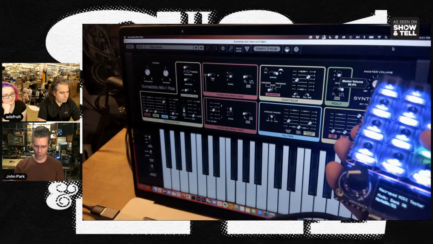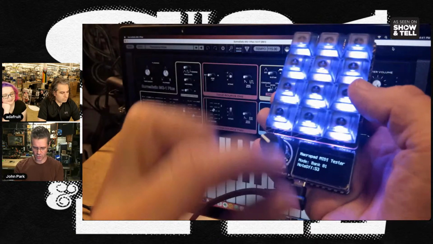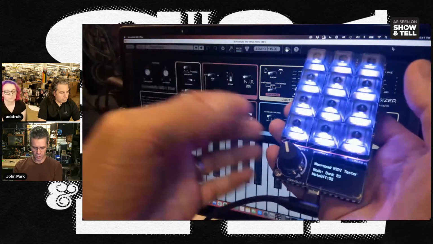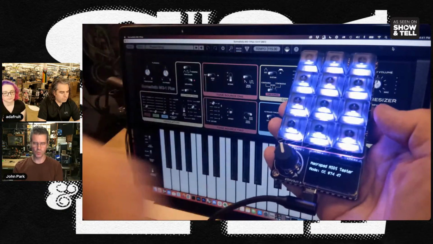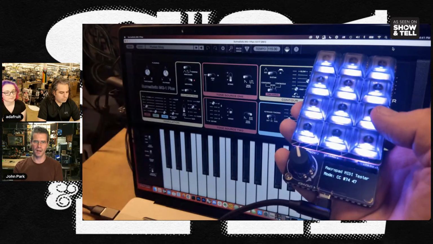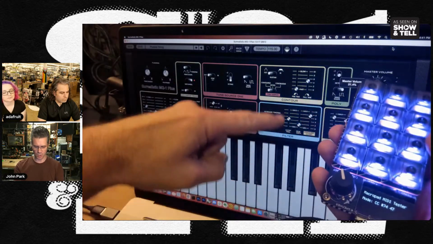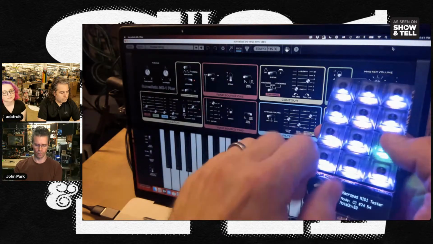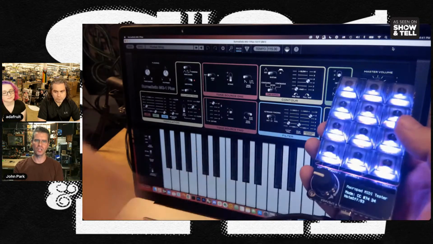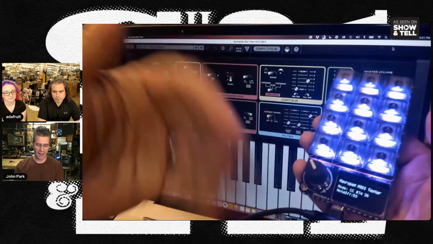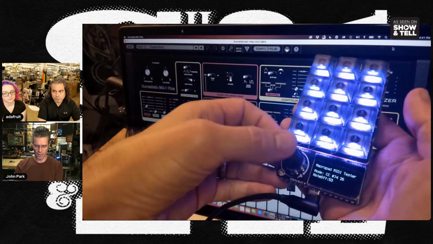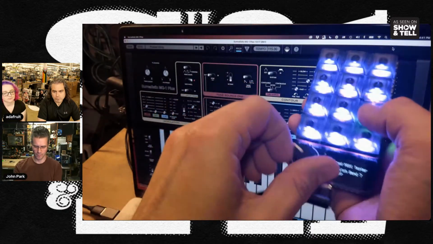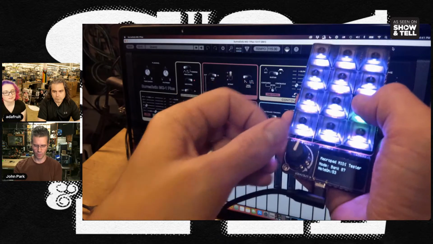There's one that just kind of does noise. That's all being sent as these little bank commands. Then I can also click my little encoder here and switch over to sending controller change, some CC. In this case, I'm just going to move that filter. You could set that up to be different controls, even have a lot of them on there if you wanted to. And then I also threw in a pitch bend. Switch banks. Ooh, that's a fun one.